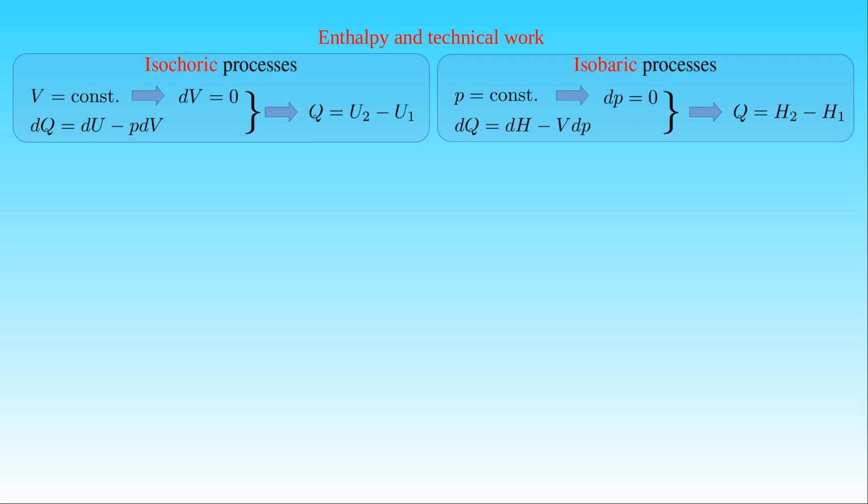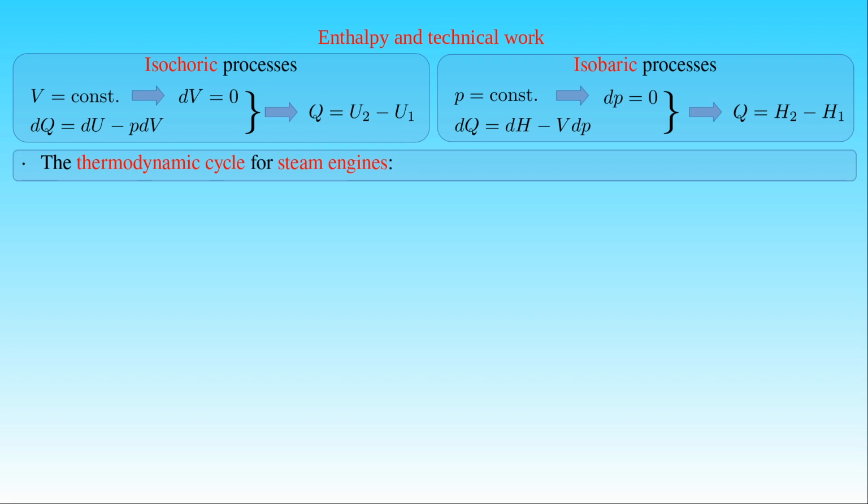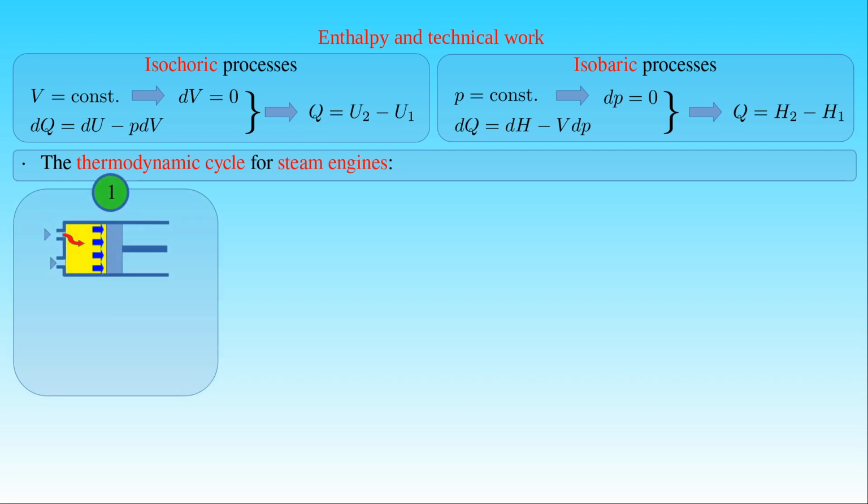We can illustrate the importance of the technical work by considering the thermodynamic cycle in steam engines. The idealized cycle of a steam engine consists of 4 thermodynamic processes, where the working substance is a gas or vapor pushed and expanded by a moving piston in a cylinder. In the first process, the starting position of the piston is at the wall with the 2 valves of the cylinder. The intake valve is open and the exhaust valve is closed, which allows the gas to enter the cylinder with the constant pressure P1 and move the piston. When the chamber between the wall and the piston expands to a given volume V1, the intake valve closes, preventing the gas from entering the chamber.